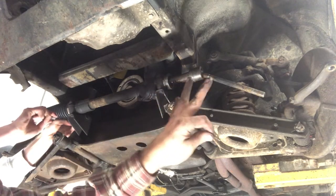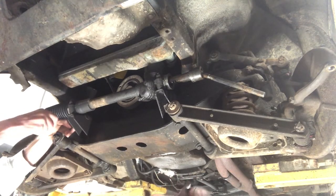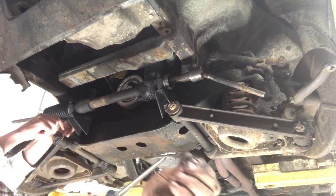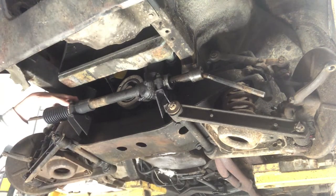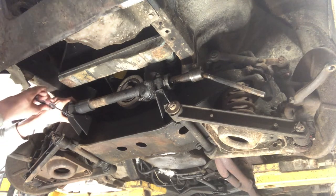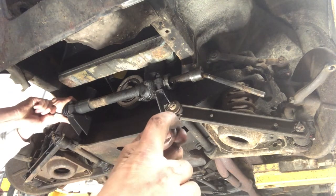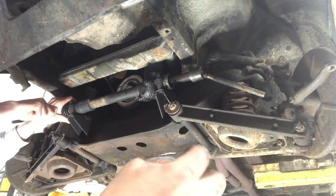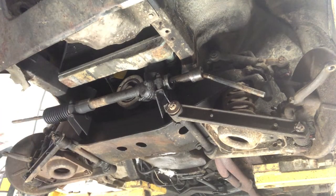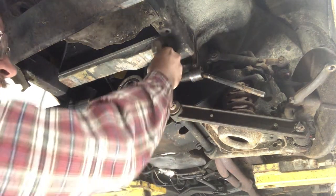Alright, so the clamps — I already took this off but screwed up and didn't get footage of it. You want to make sure you don't use too small of a screwdriver to take these screws out; keep a number two to get a good hold. Now the way these clamps are made, they've got square nuts in them and they engage into this little flat here. As you're trying to take them loose, that nut will come out, so you've got to hold pressure and keep it engaged as you're unscrewing it. From the factory, they put these facing up, which means you need a really short screwdriver to get in there to loosen them.